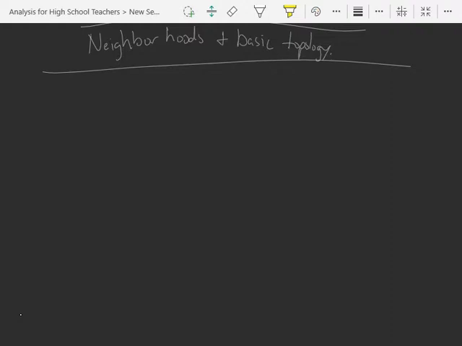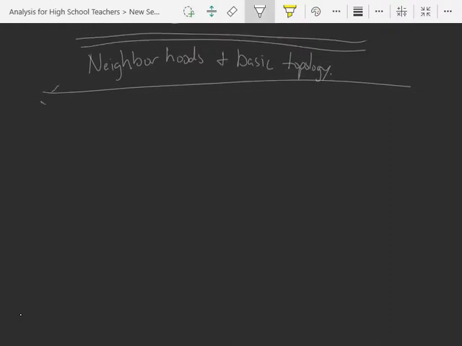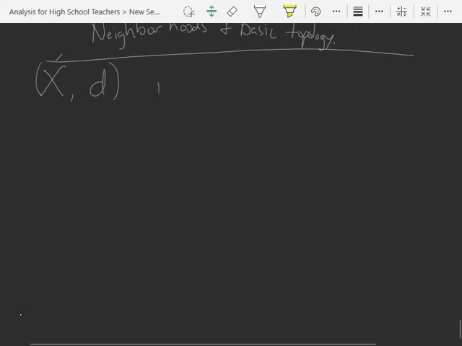So let's start with a metric space. A metric space is any set that we can put a metric on, and the metric, remember, is positive and identifying, it's symmetric, and the triangle inequality holds. So we have a set X and we have a metric d. So this is our metric space. We can usually think of this as the set of reals with the absolute value as our metric. That's a really good example to always have in the back of your head.